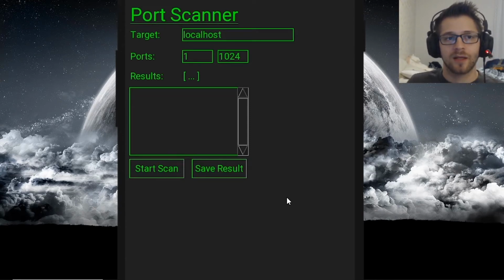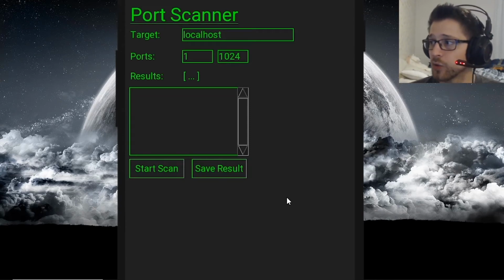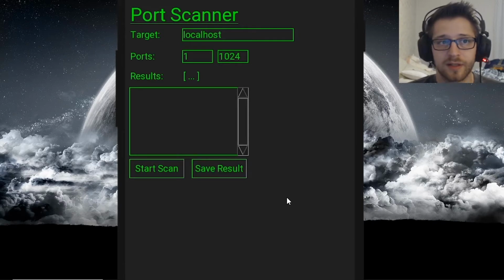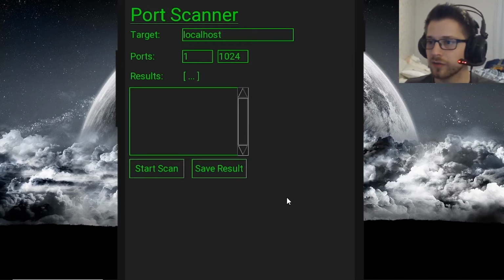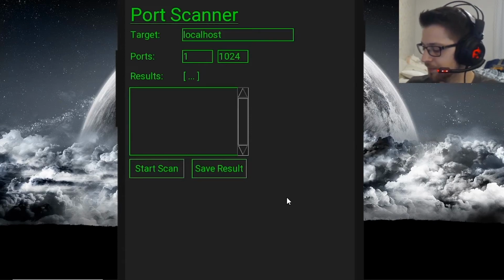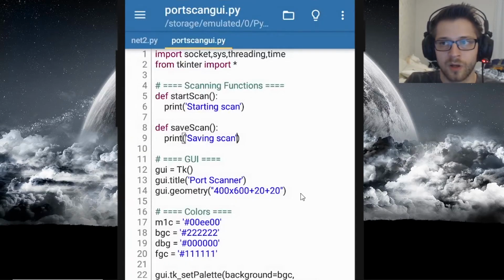Alright, and now basically we just have to transfer over the scripts that actually do the functionality of the interface. So pretty much the scripts that will be scanning the ports. So let's go back and get that going. Before getting to the scripts, we're going to need a few variables here.